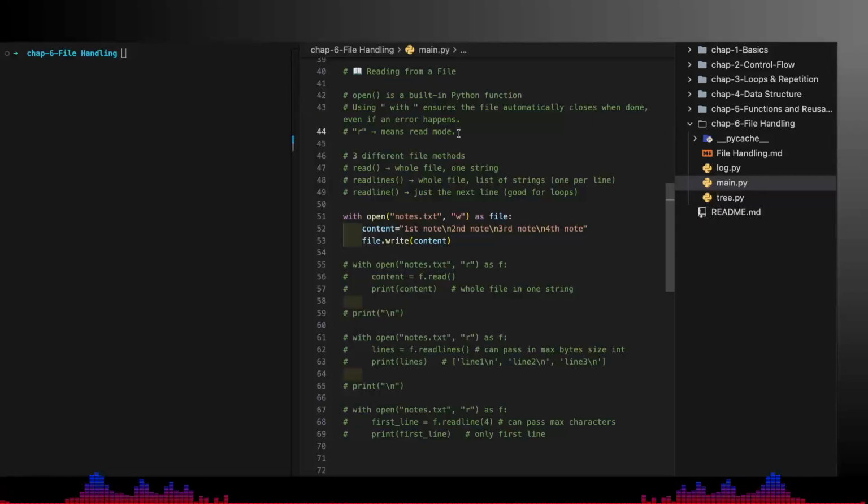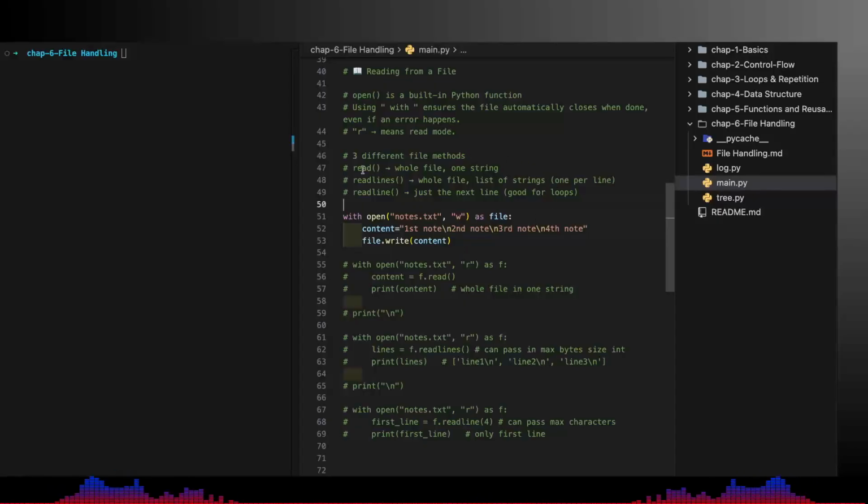Under these reading modes, we're going to use a reading mode, and that's going to be our letter R. On top of this, there are 3 different file methods that I'll be using, and I think they're going to be very useful, so it's good that I just highlight them. There may be more than this, but I think these ones are the most common ones in my view.